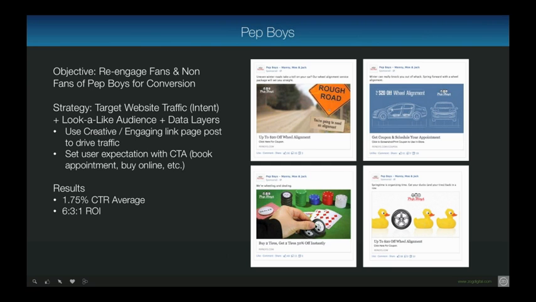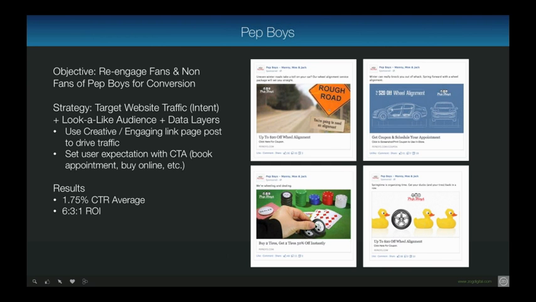In this case, this was actually from last month. They had a very specific line of product, obviously for alignment. It was alignment month to try to get users to come in and either schedule preventative maintenance or book an appointment to adjust their car alignment. And there's also an example in there for tires. But really what we do is we take those qualified engagements that we've been making with users along the way and re-engage them with content, but give them a much more direct call to action to book an appointment.